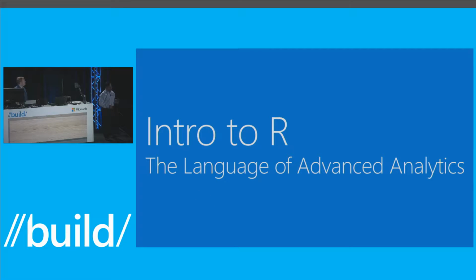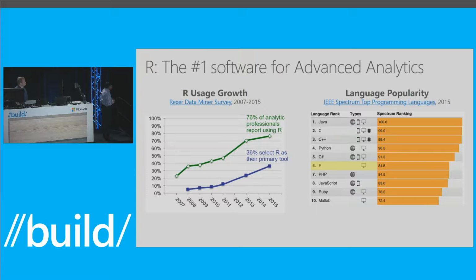And so how do you do all of this? Especially the middle part is what I'm going to be talking to, because I'm Nagesh, the data scientist. So I'm going to talk about R, the language of analytics. And if you were to look at how prevalent R is today, about 36% of people who do BI were polled, and they said that this is their primary tool, and 2/3 of everybody polled said that R is one of the tools that they use for analytics.